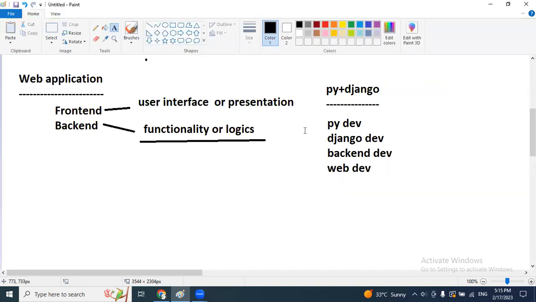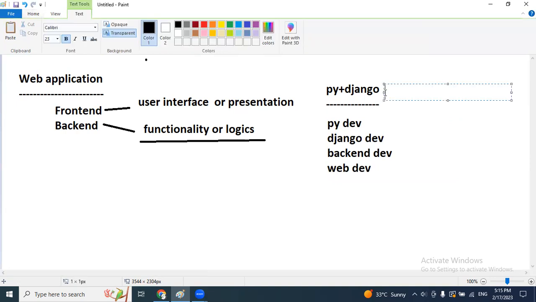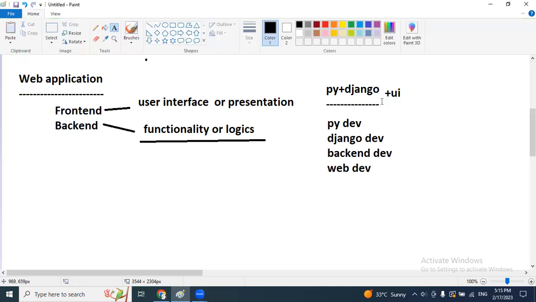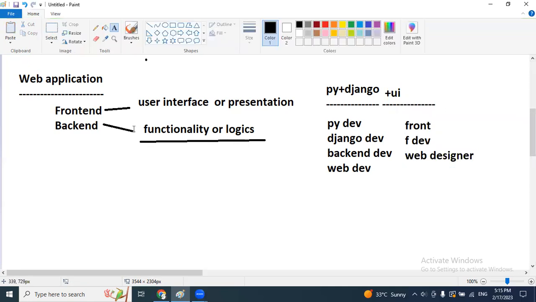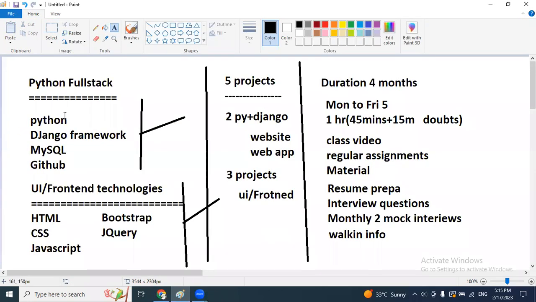In case we join Python, Django along with UI, that is, Python full stack, along with these roles we'll get front-end developer, full stack developer and web designer. Like this, based on the number of skills, opportunities may vary, and in the same way, packages are also different.